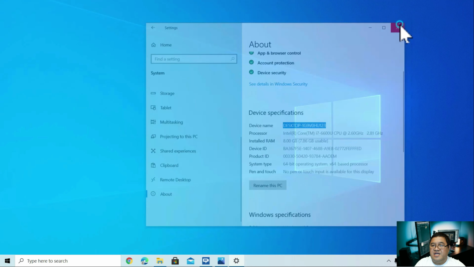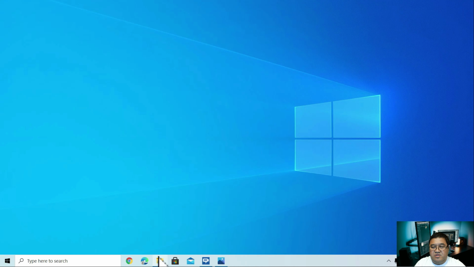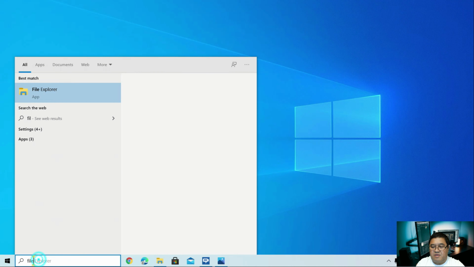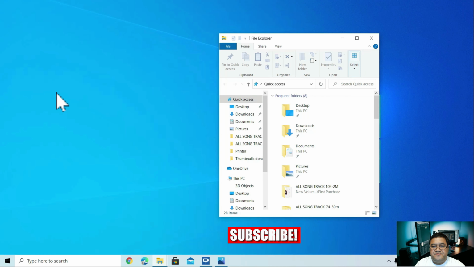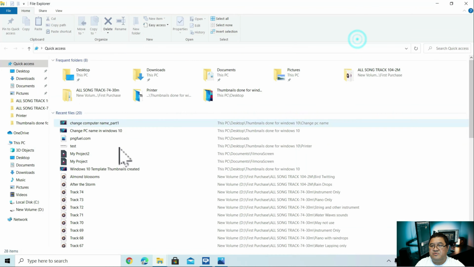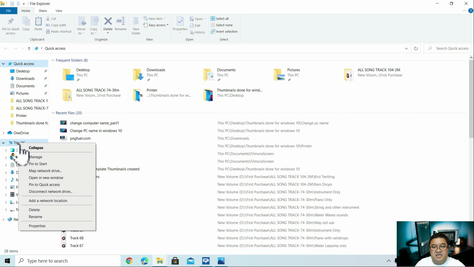Another option is that you can go to File Explorer, and then we have to maximize this one, and then right click this PC and then go to properties.